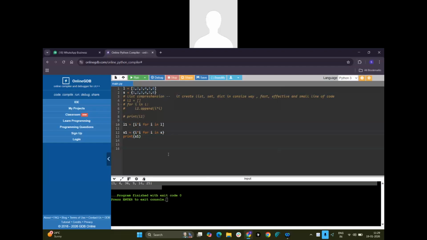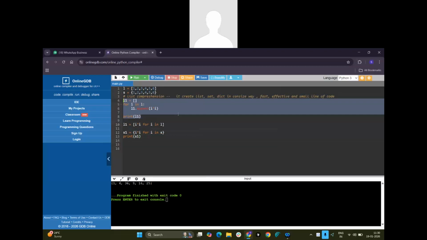Yes. So we can discuss the key value pairs as well, dictionary. But as of now, you need to understand list comprehension or set comprehension or dict comprehension. It is a concise way of creating a list, in the fastest and smallest way, with limited lines of code, right? Yeah, Varun.